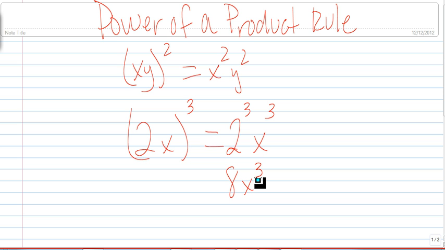Okay, so now I bet you're thinking, well, what if you have exponents inside the parentheses? How does that work? That's a good question. Let's figure that out. So now let's say that I have 2x squared, and I'm raising that to the fifth power. Okay, so everything on the inside is going to get that exponent. So I'll have 2 to the fifth power. But what about the x? Remember your power rule. When you have a power raised to a power, you multiply. So it'll be 2 times 5, which is 10. So I have 2 to the fifth power, x to the 10th power.